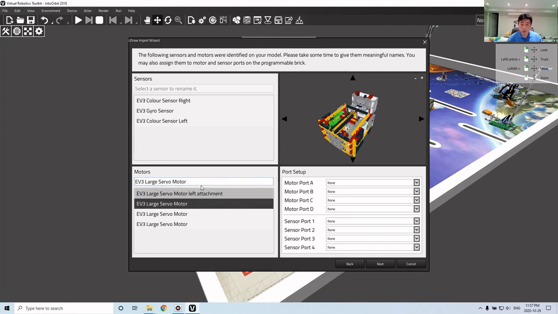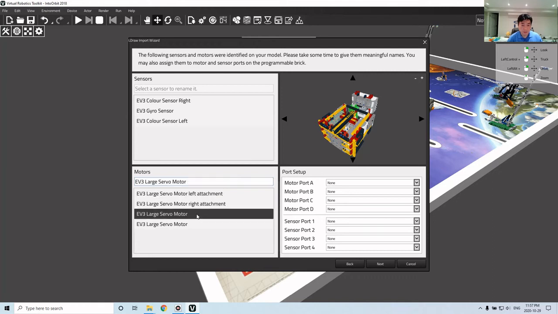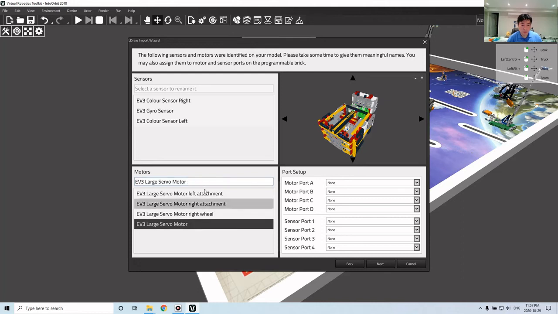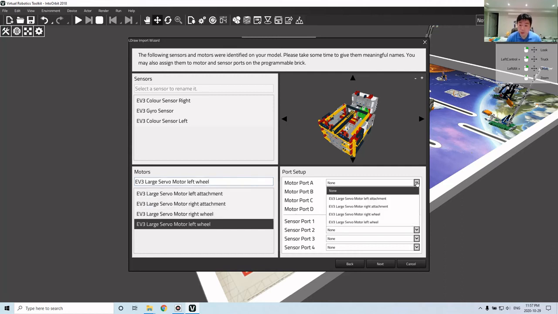This one is the right attachment. It's the right wheel. The left wheel.